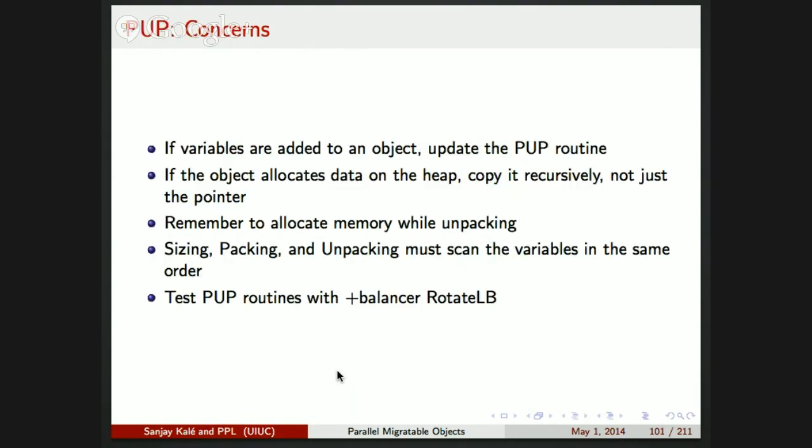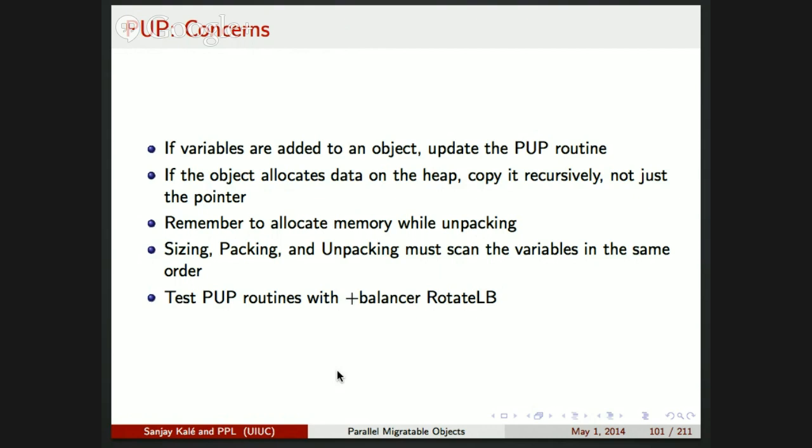So, as noted, if you're adding or removing, typically it's only a problem with adding, because if you remove a member, the compiler will error on the missing field. But if you add stuff, we don't really have a good way to say you missed something. Keep in mind that this is essentially all passed by value, so if you have a recursive structure on the heap, you need to actually go through it recursively. If you implement the PUP methods nicely, they should kind of do that recursion naturally. You've seen the memory allocation on unpacking. Because the same framework is doing sizing, packing, and unpacking, you have to make sure that all the variables get touched consistently. That's why we have things like flags.